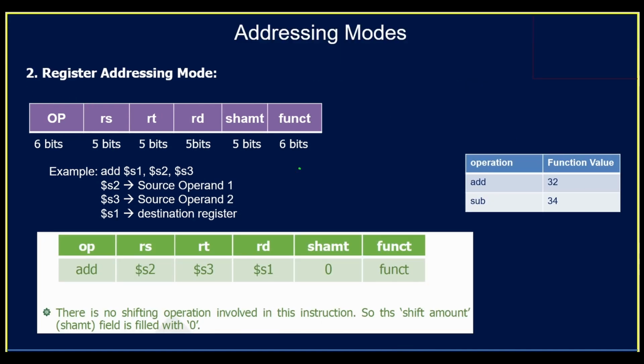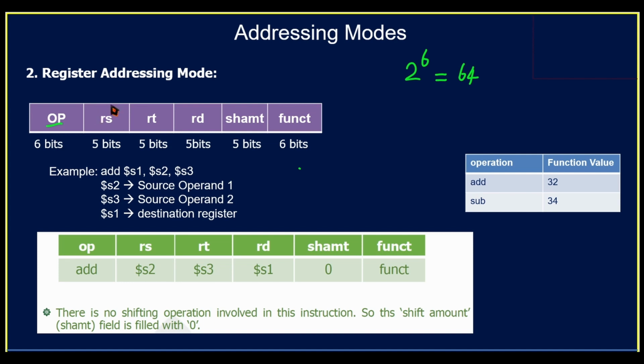So here, what is the difference? Here also you have the operation code. Actually, in all these addressing modes, the operation code will be only 6 bits. So you will have a maximum of 2 power 6 different instructions. 2 power 6 means 64 different instructions. For example, add is one instruction. Multiply is one instruction. But in the case of add, you can use any register. That will not be treated as a different instruction. So you will have 64 different instructions. But depending on the value you are giving, that instruction will be identified by the microprocessor architecture.